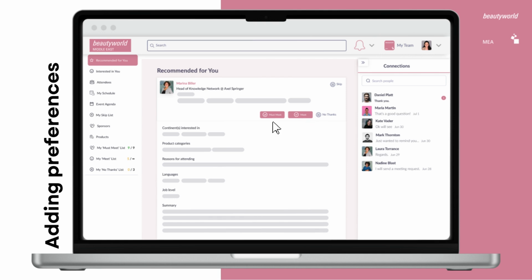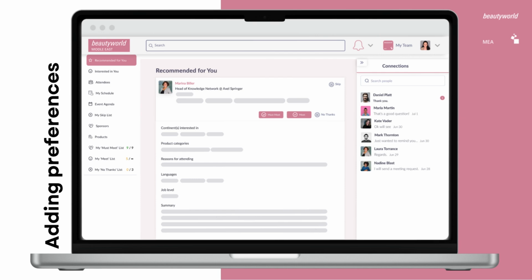Use the Meet, Must Meet, or No Thanks preference to let our system know your preferences for that particular profile. Preferences selected will help shape your meeting schedule. These particular actions you'll be able to take from the Recommended for You section or from any of the lists or profiles you browse through. Please note the limit on how many profiles you can mark with each preference level. A No Thanks preference may prevent a meeting from being booked. You can also review networking actions you have taken on the left-hand navigation if you need to change or update your preferences. The event organizer will provide a deadline to provide or amend your preferences.